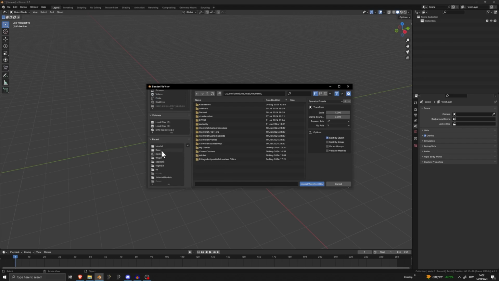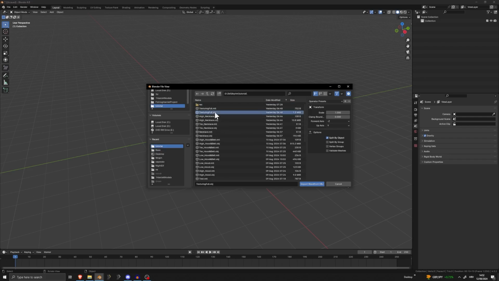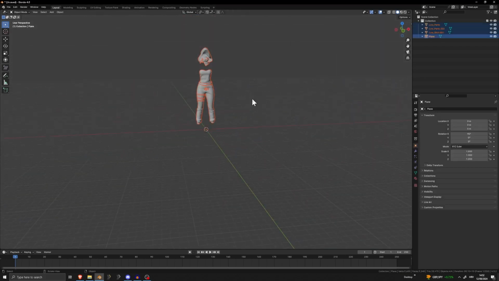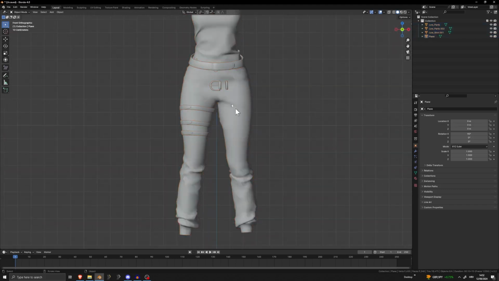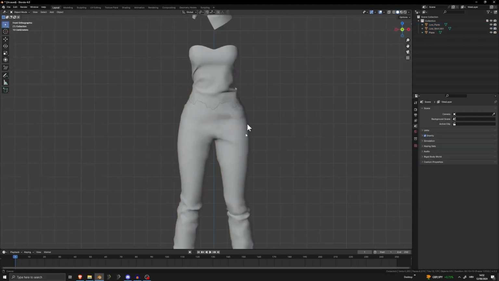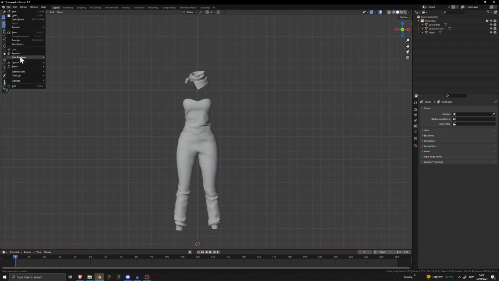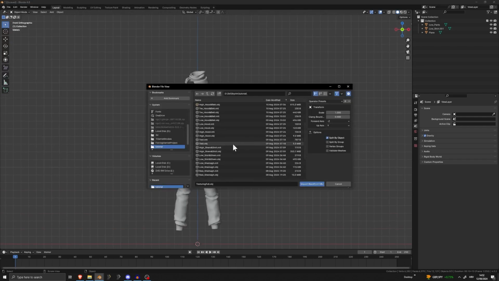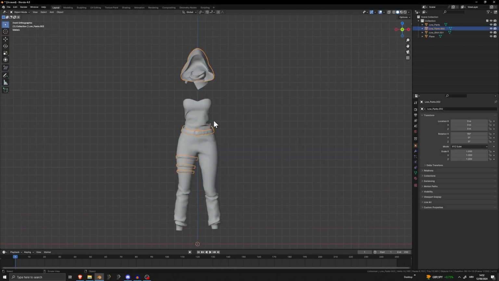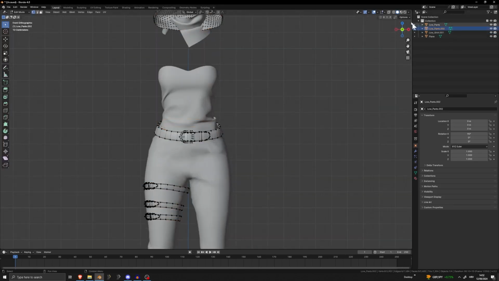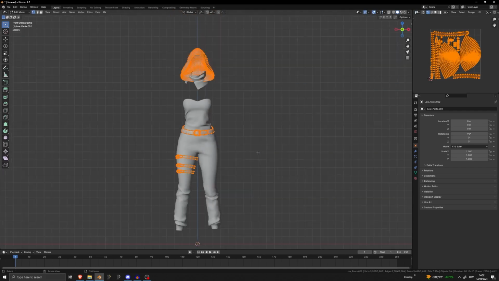Now let's go into our 3D folder in Blender, of course, and import. I think it was this one. Texturing full. No, it is not. We need to remove the belt because it's the exploded version. We need non-exploded versions here. So I will find the non-exploded version. It was low hoodie belt, I believe. If you don't know if that's the one, you just select everything and you'll know by the UVs.